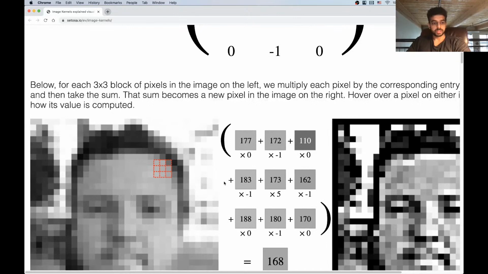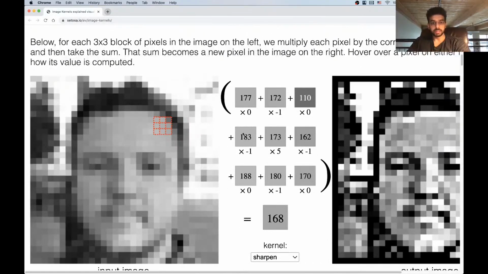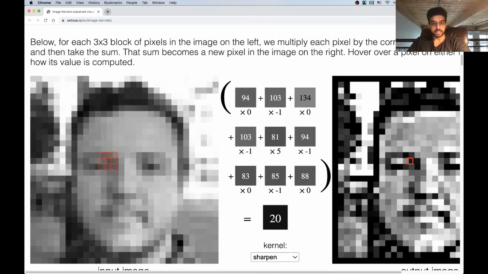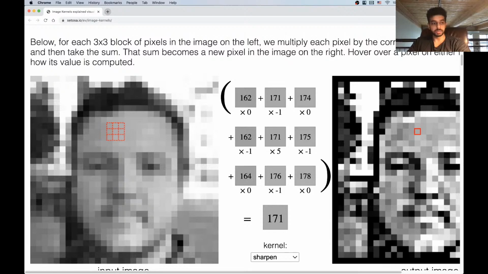Okay, so hopefully this is visible here, but we can slide this kernel around this image and see what's actually happening. So you can see all the computations, which is proceeding like I mentioned. And you can also see the output of the convolution applied to this particular point on the right-hand side.